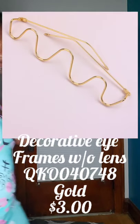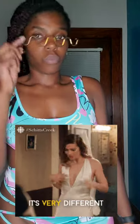The last thing from the Wholesale 7 haul is decorative eye frames. I saw these, thought they were cute, and took them on vacation — got some cute shots in them. They're definitely different, and I like to do something a little different sometimes. I think they were about three bucks. They're really something for a photo shoot or just something a little interesting to put on. Obviously they're not sunglasses — you're not blocking anything from the sun. Just something different. I'm happy with them and will be wearing them somewhere.